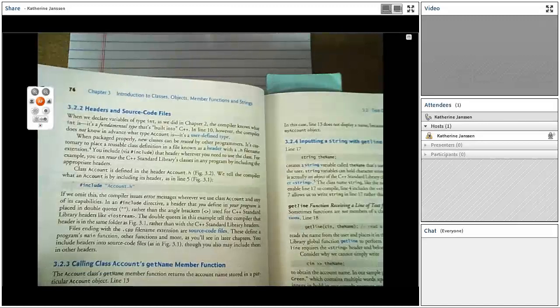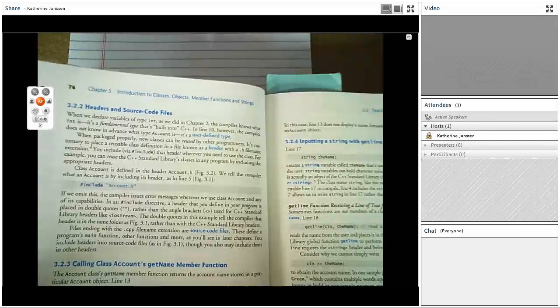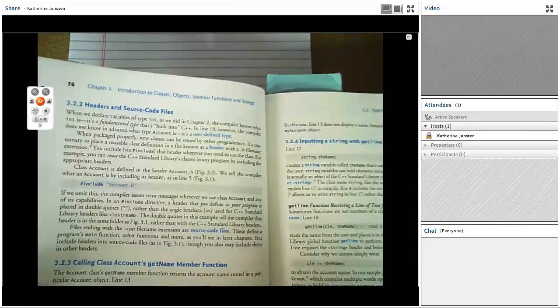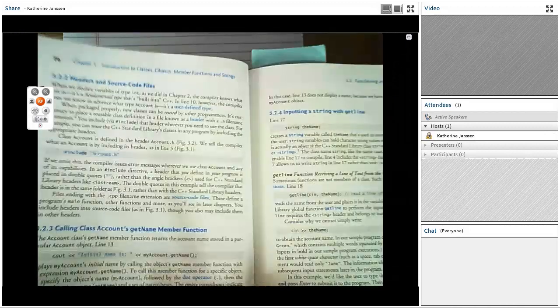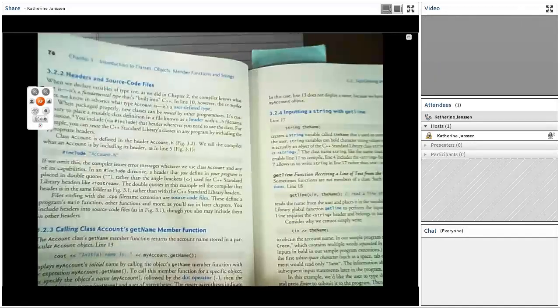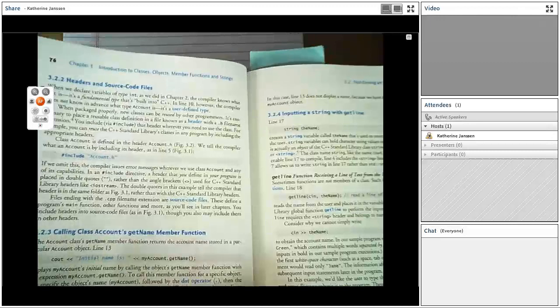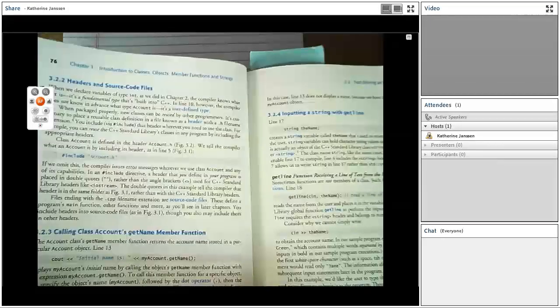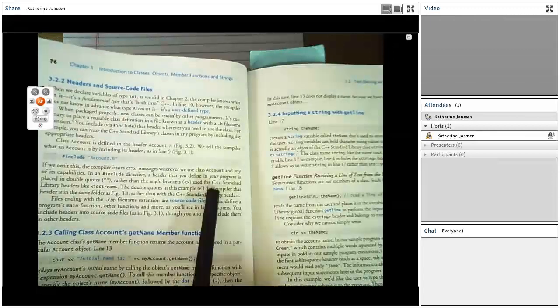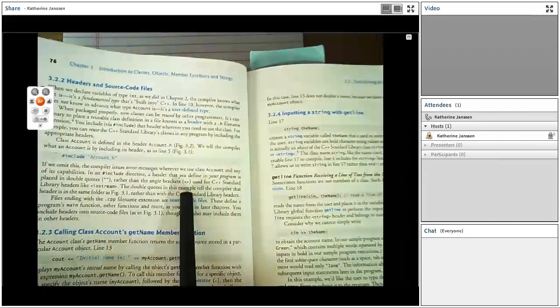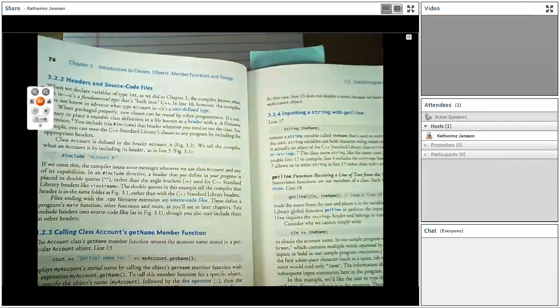If we omitted the inclusion of the Account header file, then the compiler would not know what Account is. In the #include directive, a header that you define in your program is placed in quotes rather than angle brackets as used in our standard library headers that come equipped with C++.